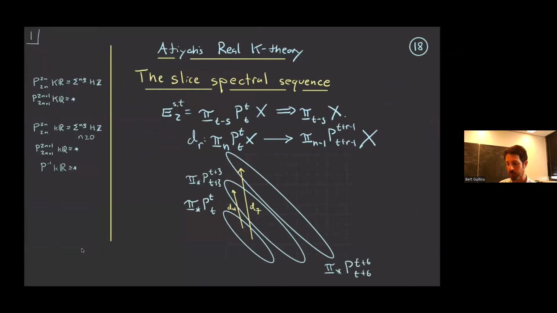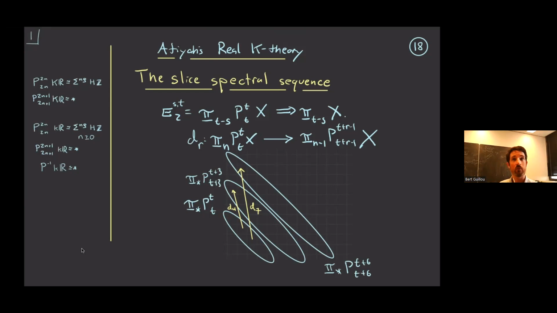So for instance, the homotopy of the various slices will sit along diagonals of slope minus 1. The differentials will all go to the left by 1, and a d4 will go up 4 spots. That means it connects the t slice to the t plus 3 slice. That's fine, but what's nice is that the d4 goes up 4 slots, just like in the atoms spectral sequence. All right, so this is the setup.